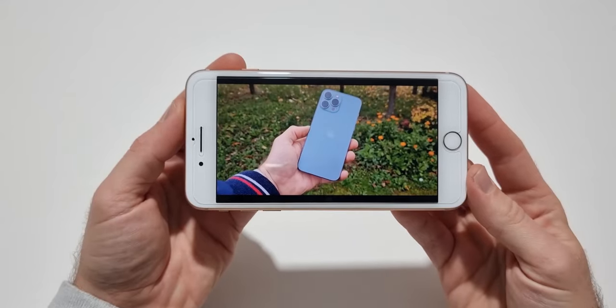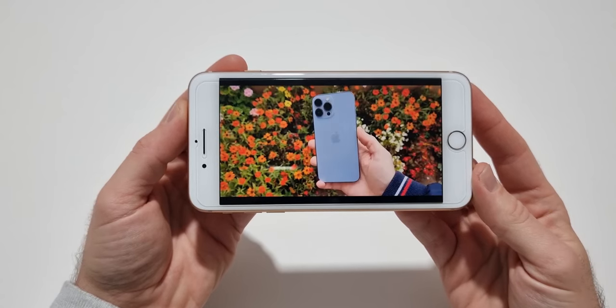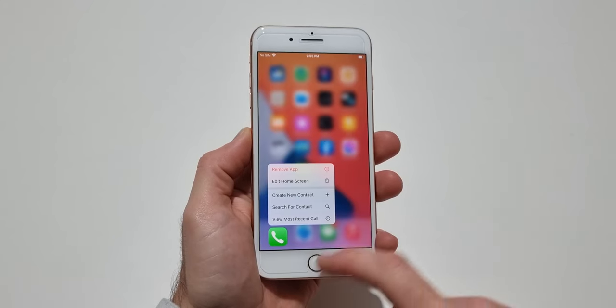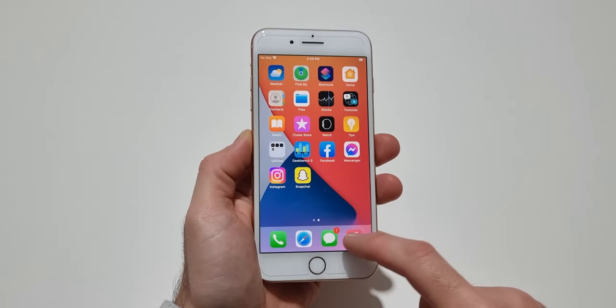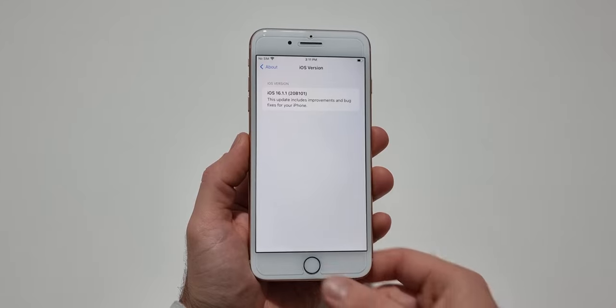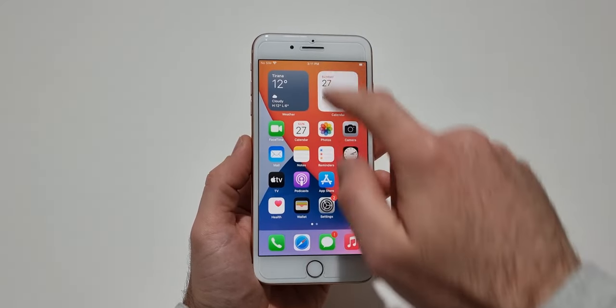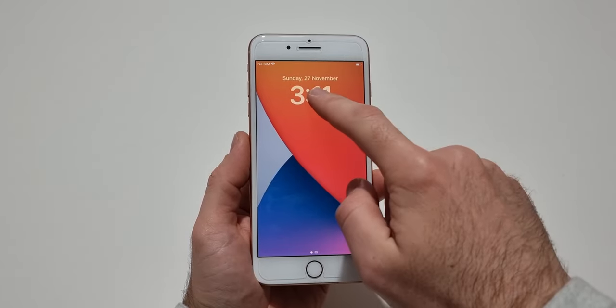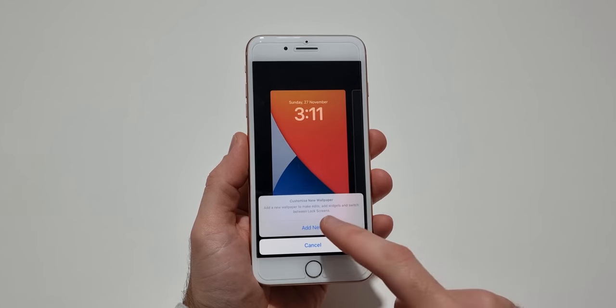Everything is perfectly fine with the display, but the bezels that surround it make the viewing experience much worse. This is however a personal complaint and shouldn't be a deal breaker. One thing I love about the 8 Plus is the 3D Touch feature, which got removed with later iPhones. My iPhone 8 Plus runs perfectly fine on iOS 16, and I really enjoy the lock screen customizations, though this is the last major update for the 8 Plus, so it isn't as future-proof anymore.